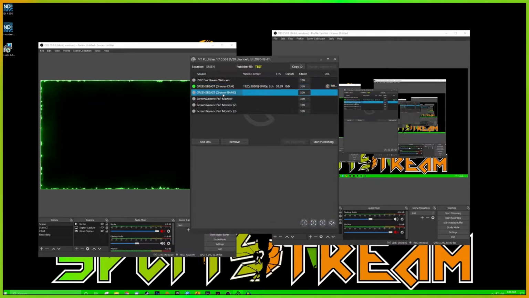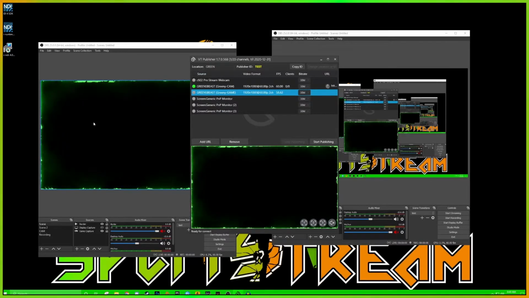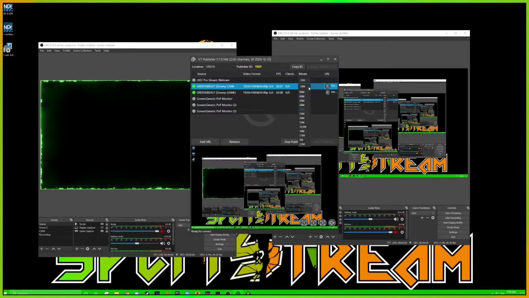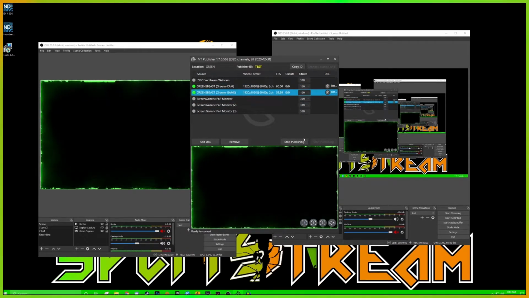So then you're going to want to put in a publish ID. This is your custom password, so nobody can be getting in on your VT stream feed, right? So this is a custom, unique thing you can set up. I just put test in for this tutorial. You can see here, you can drop down the bit rate. We use a steady 10. You're not really going to use more than that for your game outputs. It's really small. It's really minimal on your game PC. You can see both CPUs down there are using 2 to 4% CPU.